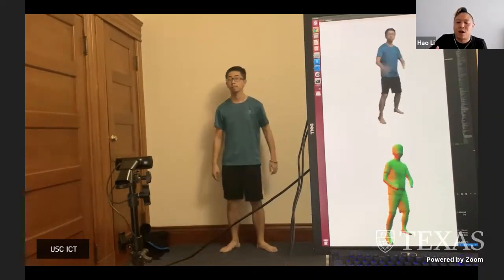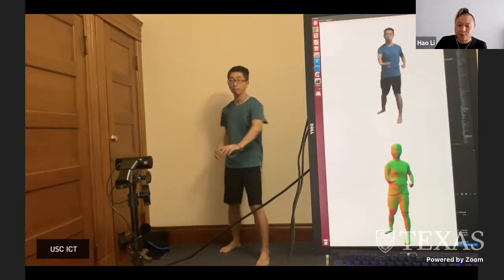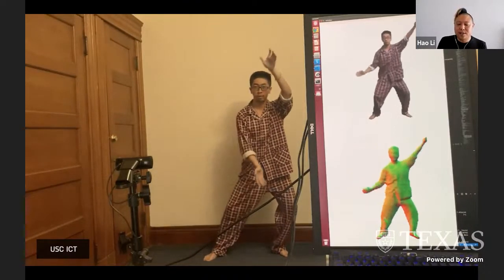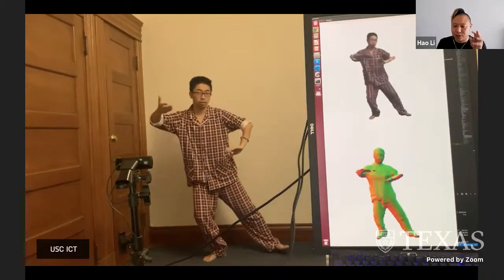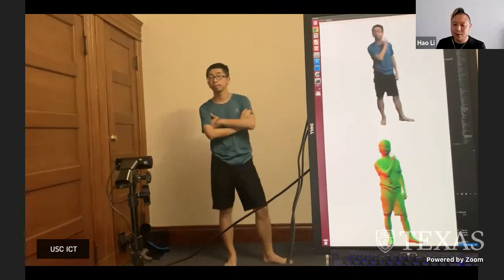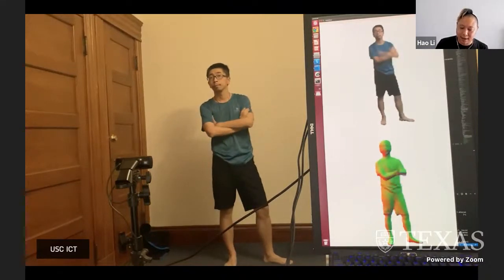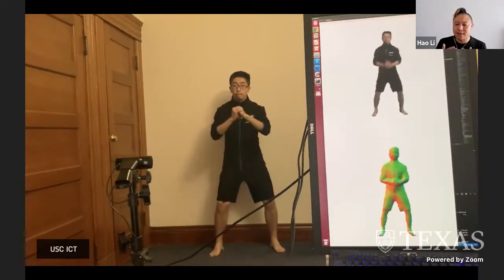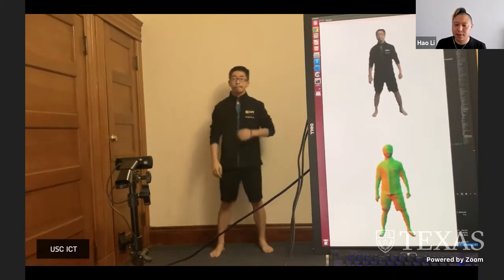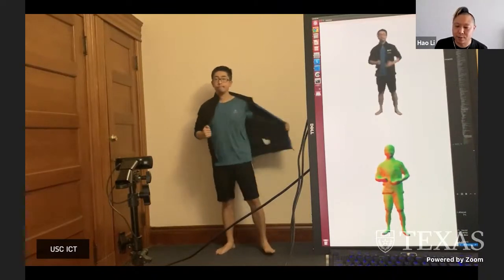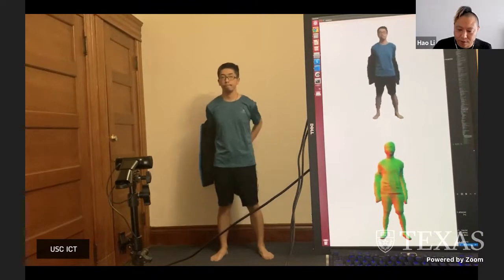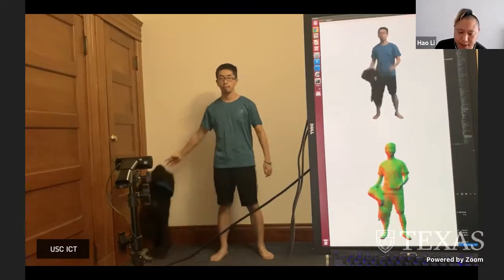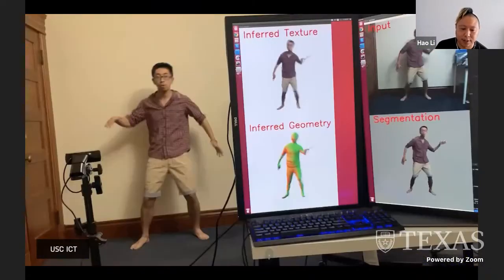What we've shown is that it's possible to do this in real time using very expensive GPUs. I think we use the GV100 for that, but what's really impressive about this method is that the only input is just a Logitech webcam. It's not even a depth sensor. We put it in any room, and it has the ability to create a full 3D representation of the person in real time, including the texture in the back of that person. That's one of the first methods that use a single-view approach to digitize an entire person for volumetric teleportation, right?